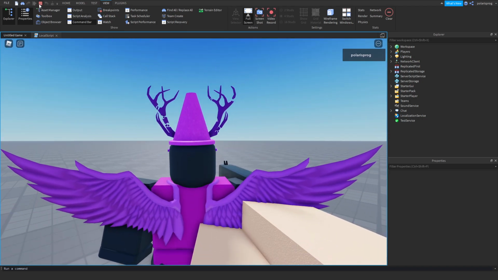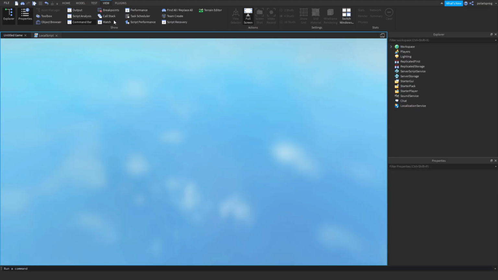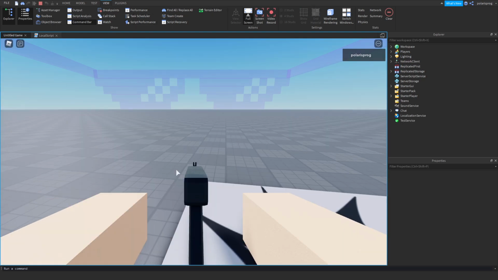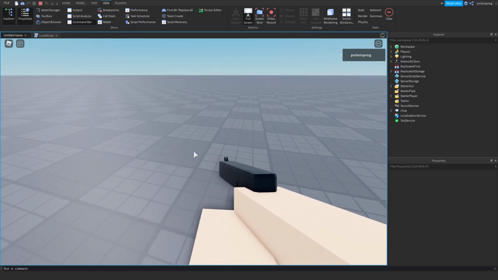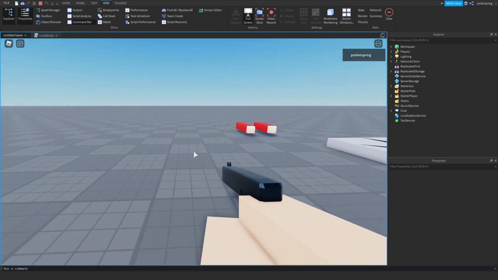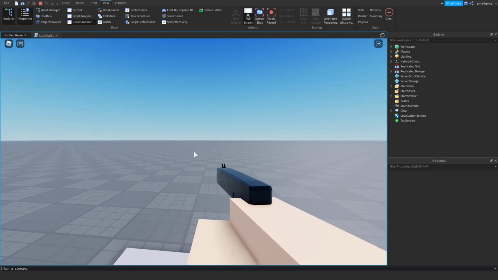Actually, no, I think it should be faster. Let's just put this to 6 or maybe 5. And that should look pretty good. Okay, so that's way better. And as you can see, we have successfully created a holding animation and a gun running animation.